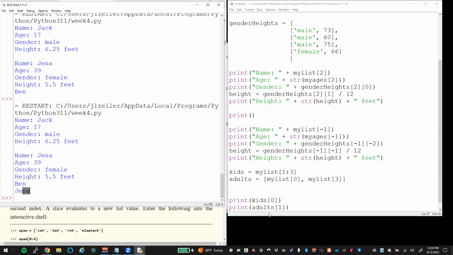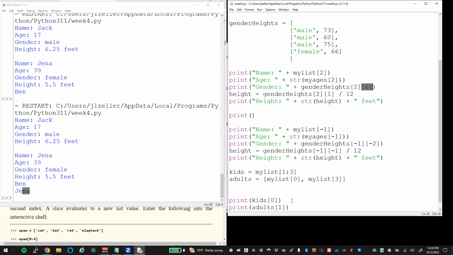Indexes start at what? Zeros. If I want the last index out of a list, not knowing how long it is, what could I use? -1. And if I have lists inside of lists, I have to use what? A second square bracket to say which slice or what I want out of the inside. I could also slice information. If there was a bunch of names in there or a bunch of values, I could slice that out as well.